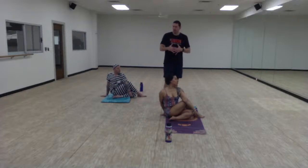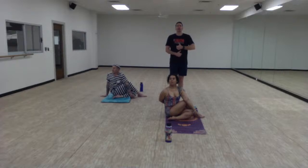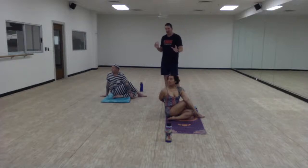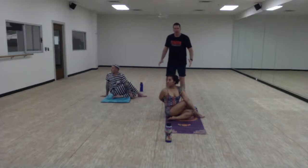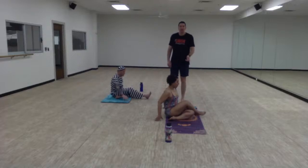Exhale, gently look over the right shoulder. Inhale, stretch up, chest up. Exhale and twist. One more time. Inhale, lift up. Exhale and twist. Change. Gently unwind. Now we switch legs.